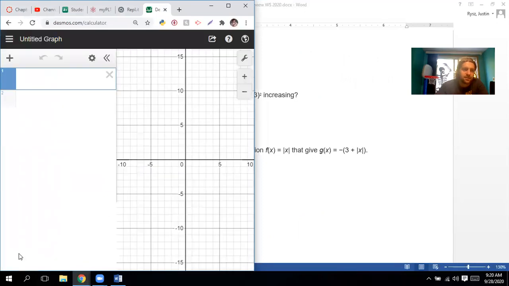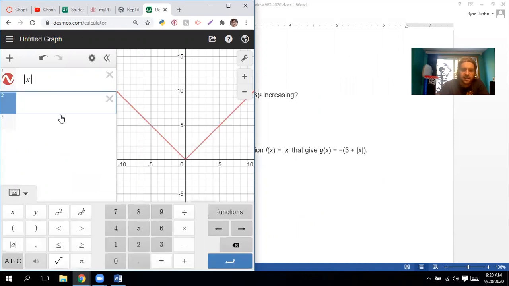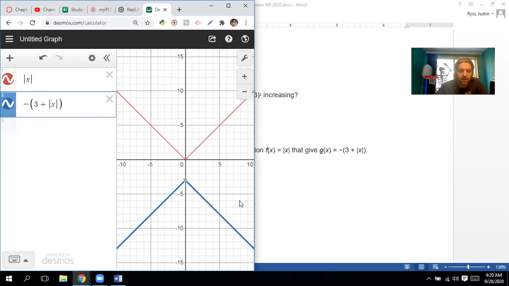So they do tell us that the parent function is the absolute value of x. So there's the parent function. Now this one is negative parenthesis 3 plus absolute value of x. Okay, so if we look at this, we can kind of argue this two different ways, and I would always accept these two answers here. We could say that this is a reflection over the x-axis and then shifted down. And this is one of those that we didn't really get into because it does get really kind of tricky here. So two different answers here.